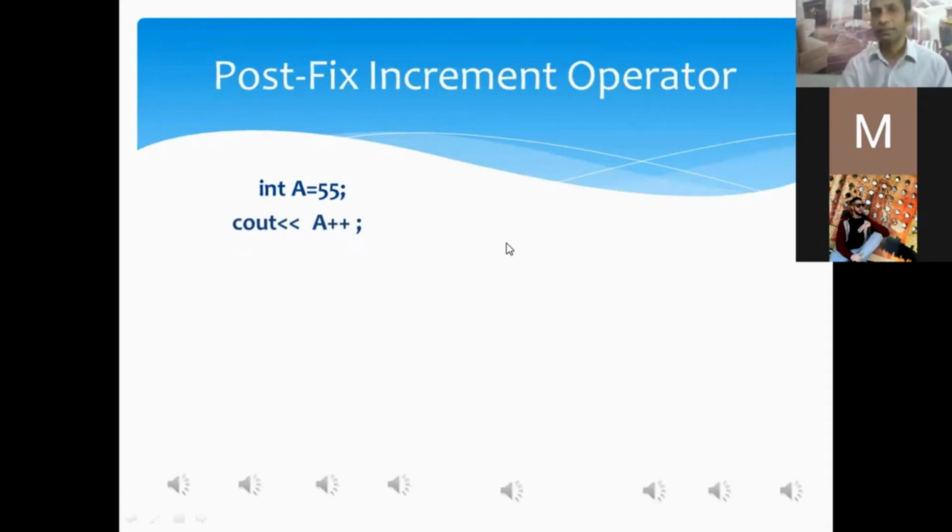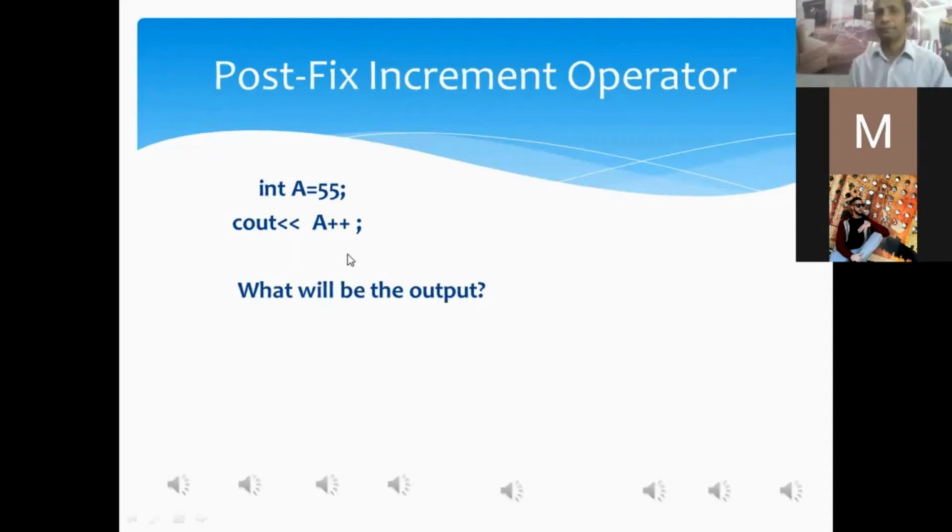What is the statement over there? We are going to display whatever the value in A is, and we have used over there a postfix increment operator. Mr. Ibrahim Bilal, do you know what this cout statement will result into, and what output this cout statement will give you? I don't know.